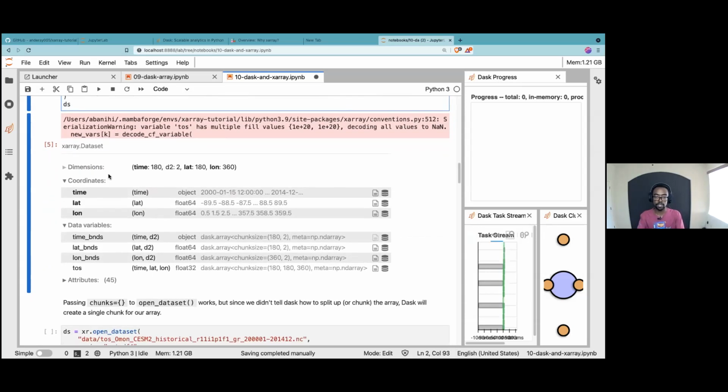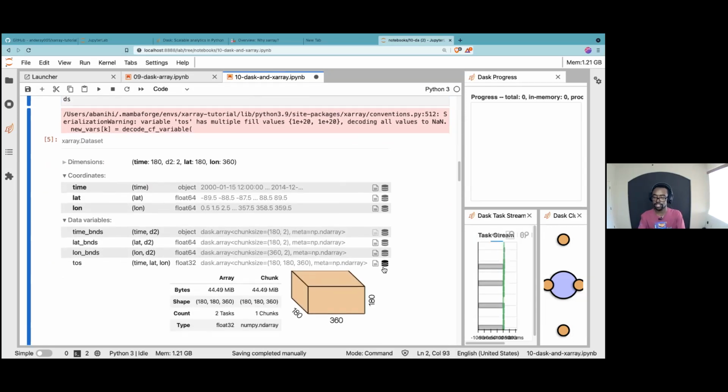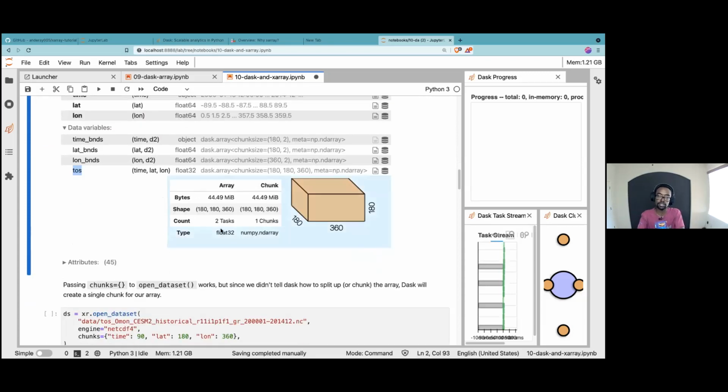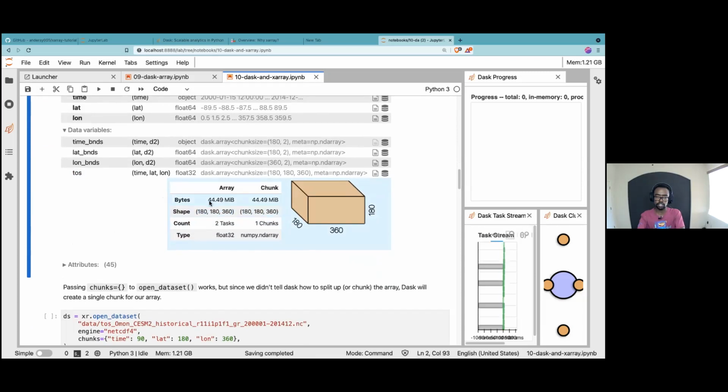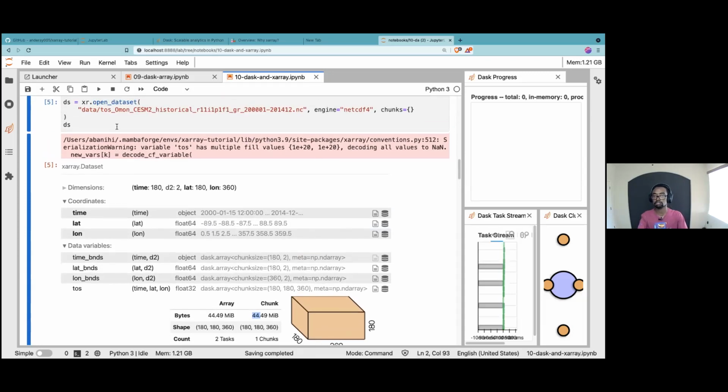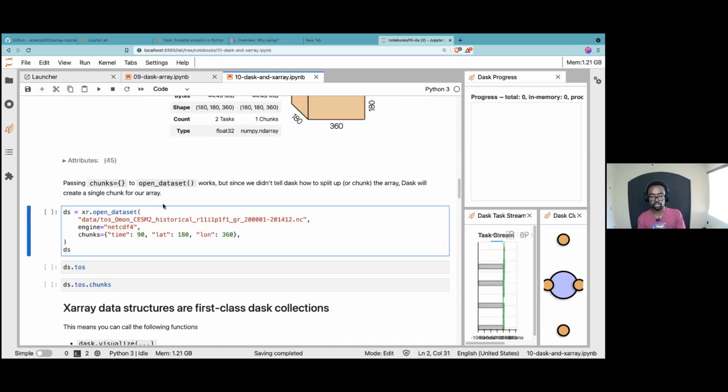Now if you look at the representation here, go to the variable and click on this database-like icon, you see that it gives you information about the Dask array in this variable. As you can see, we have one chunk. The size of that chunk is basically the same as the shape of our array, and it hasn't actually read anything. This is just a representation of what we're going to get. That's how you get a Dask array with Xarray if you're reading, let's say, a NetCDF file. This applies to other file formats too, such as GRIB or HDF.